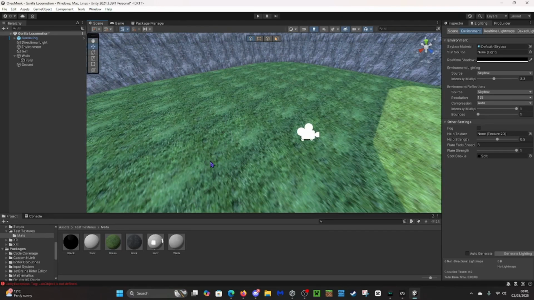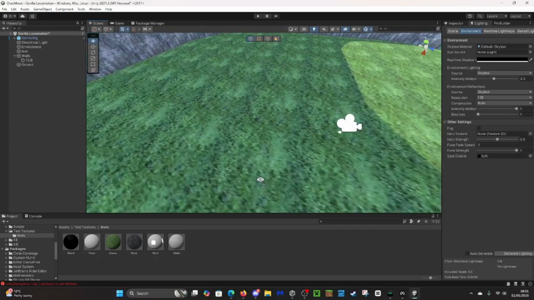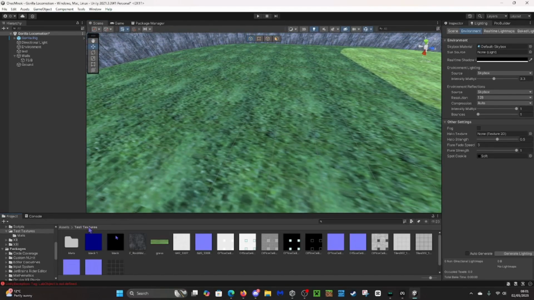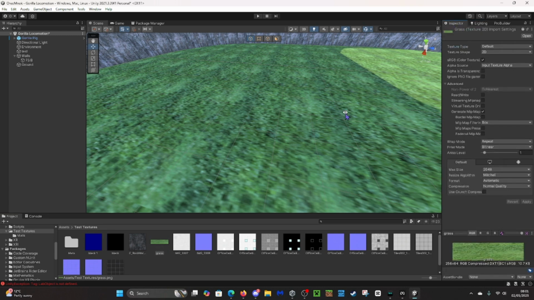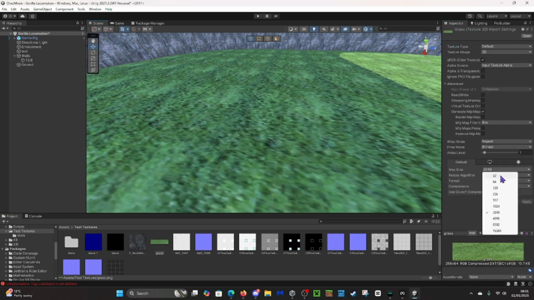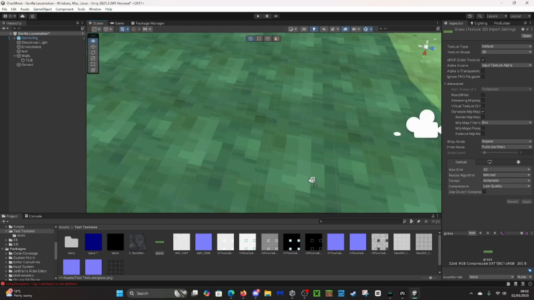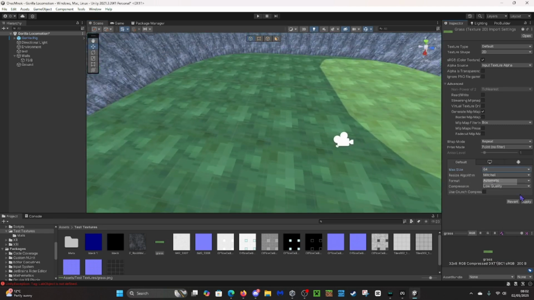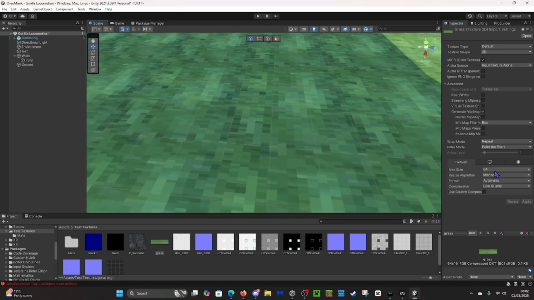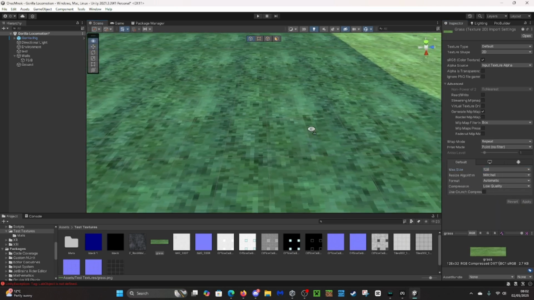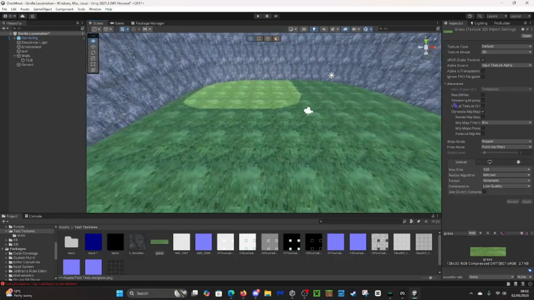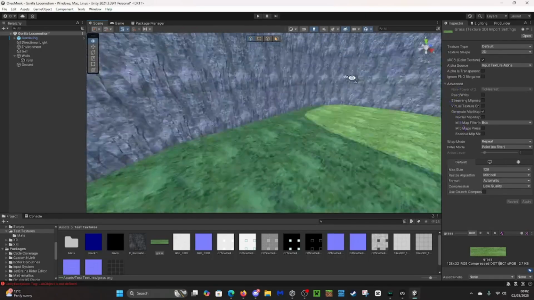A lot brighter. Anyway, if you want your textures to be pixelized, then go to your texture, go to inspector, then max size. I like doing it from lowest to highest to see what looks the best. So put this on point no filter, this on low quality, and this on 32. Apply. And if it looks really bad like this, then turn 32 to 64. If it still looks bad, 64 to 128. If it still looks bad, then keep on going up, up, up, and up. I actually kind of like this grass texture now, so I'm gonna keep it.